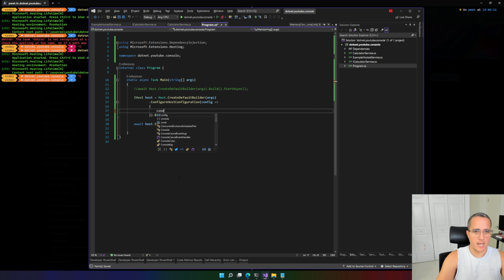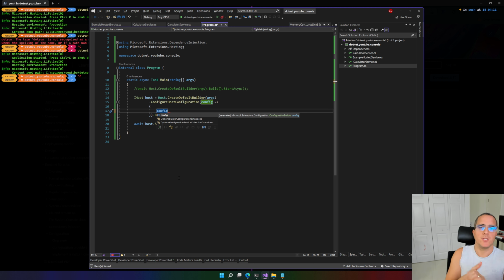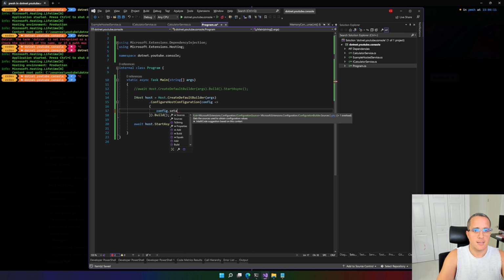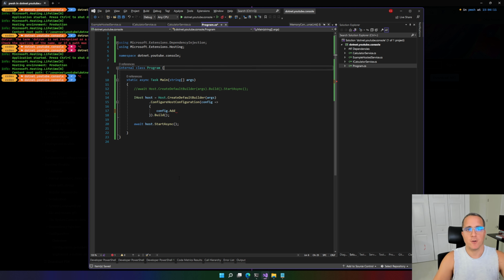So how can we include, okay, let's start with the normal generic app setting file that we almost always use. So for that we need to include something here, set, add, and let me show you why we don't have it here. Oh, this is pretty cool. So as you can see here, I want to add a new provider, but I don't have the extension packet configured there.